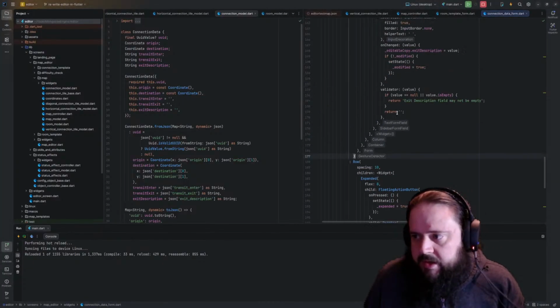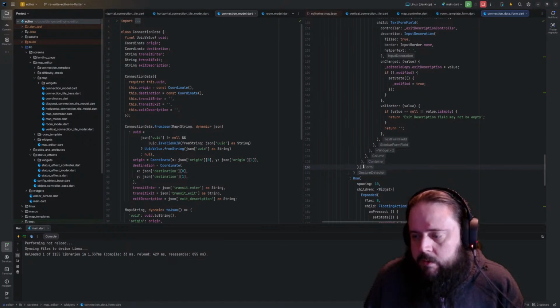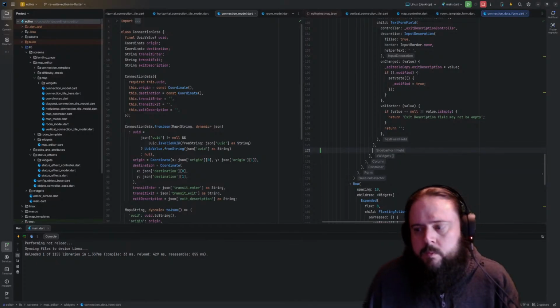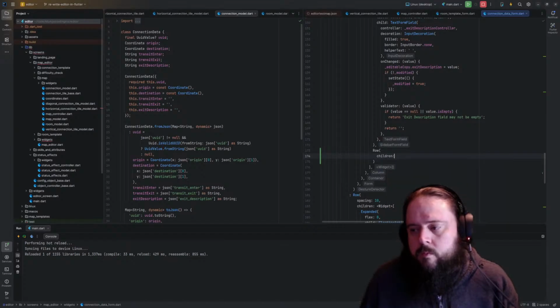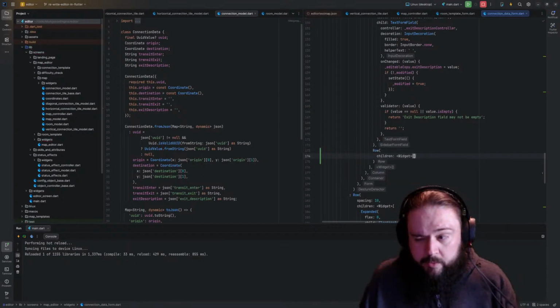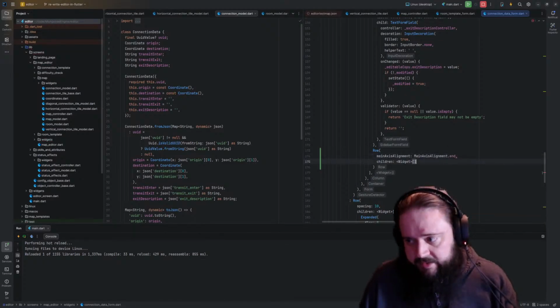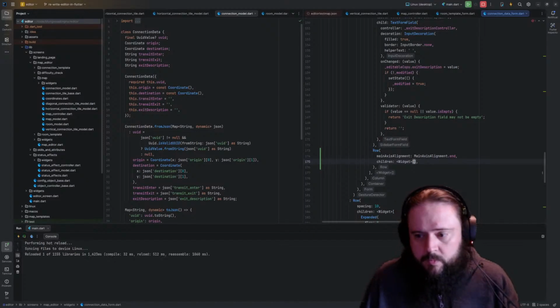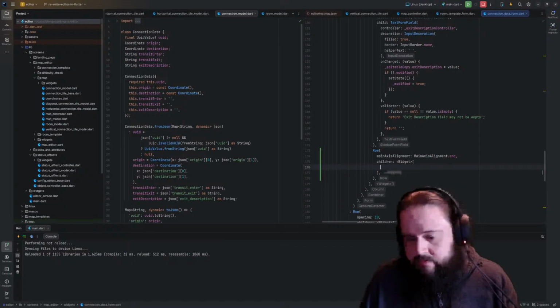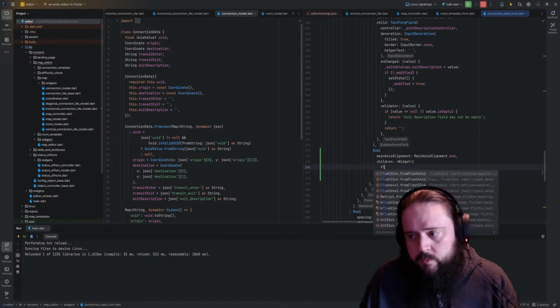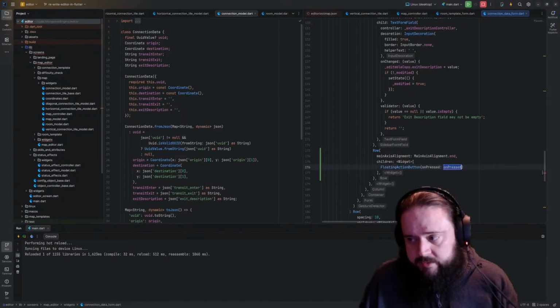So at the end here, I think we're just going to do a row. And the main axis alignment at the end. And then we can do a floating action button, just an empty function for now.